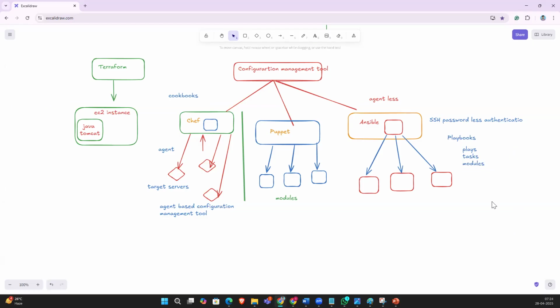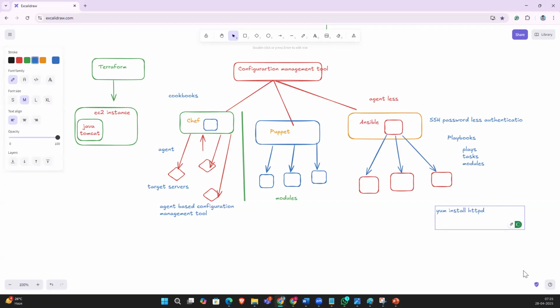If you want to install Apache Tomcat or Java on these servers, we can use a module. In Linux we install HTTPD with yum install httpd, yum install java.